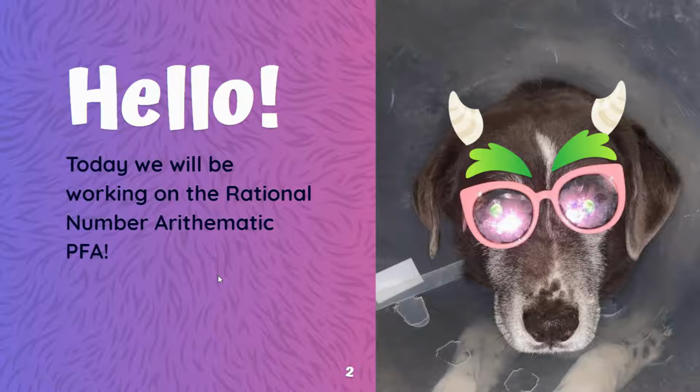Like I said, we're working on the rational number arithmetic PFA. Hopefully you've got a pencil and paper ready so we can go through the problems. Or if you made a copy of these slides, you can type in the work or screenshot the work and write it in on your computer, whatever works best for you guys.